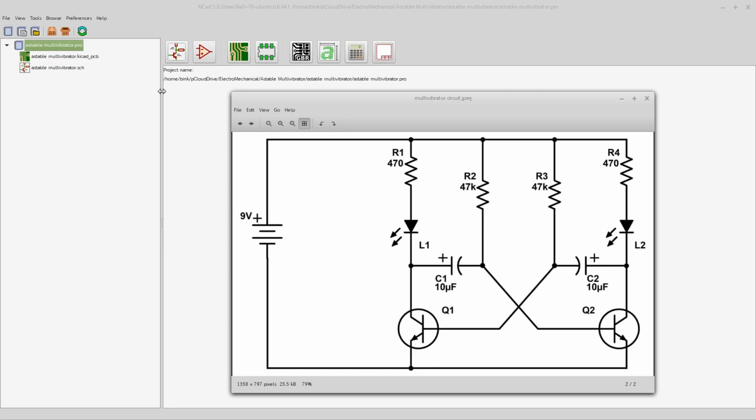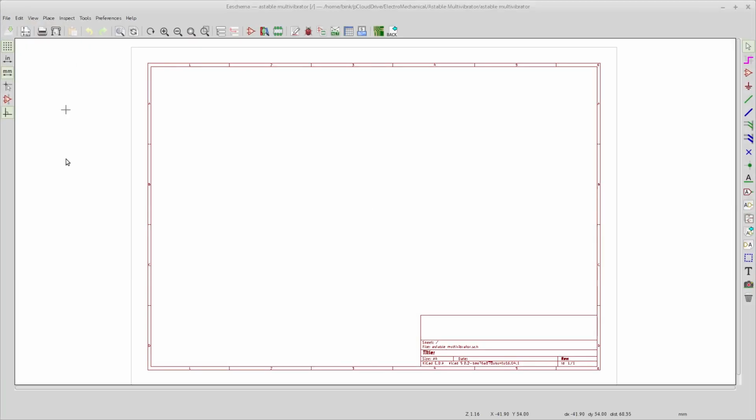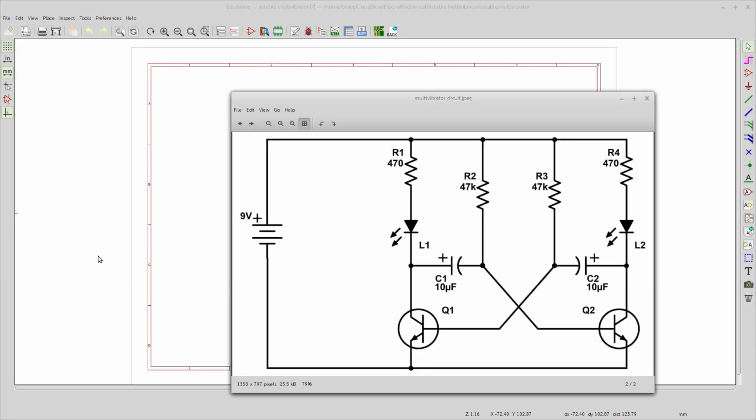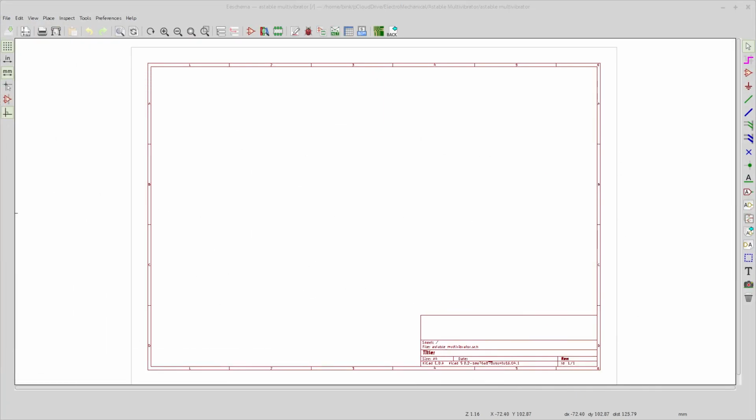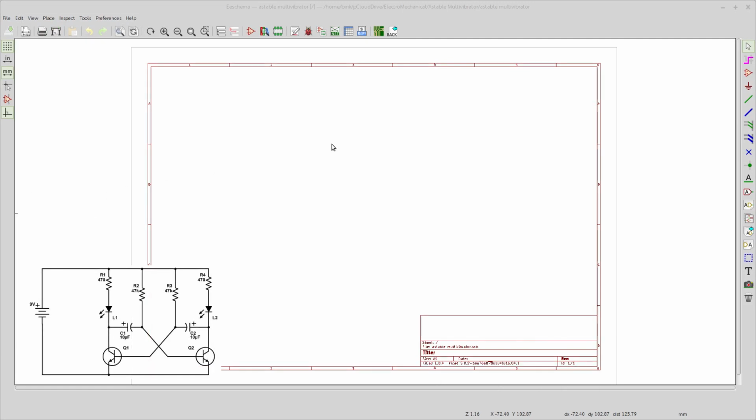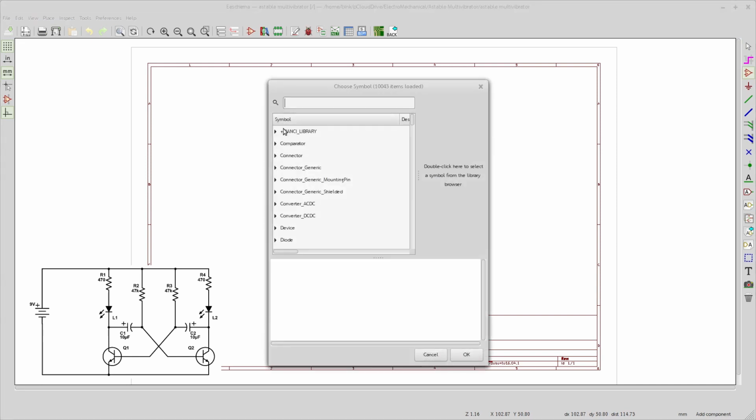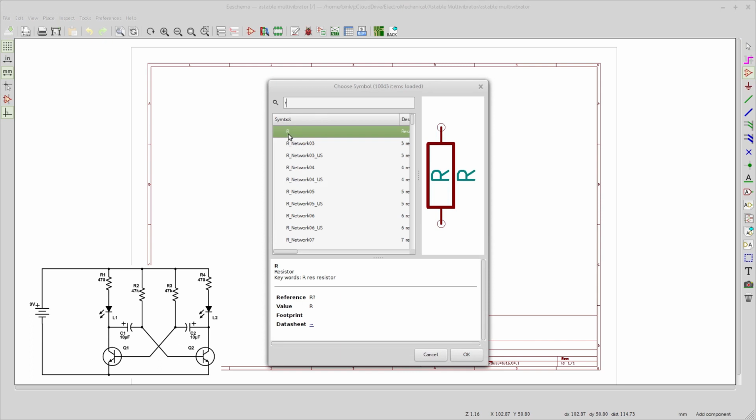Okay, so let's go ahead and we'll crank up the schematic editor, and I will put this over on my other screen, and I'll kind of have a mini version maybe up in the window here somewhere, and we'll just get to making this. So as usual, the first thing we're going to do, we're going to go over here to place a symbol, and we'll put this out here, and we say, okay, well, what do I want? I want a resistor. So hit R for resistor. That's the first one that pops up right here. We need 4 of them.